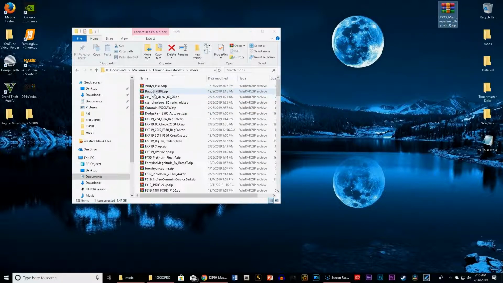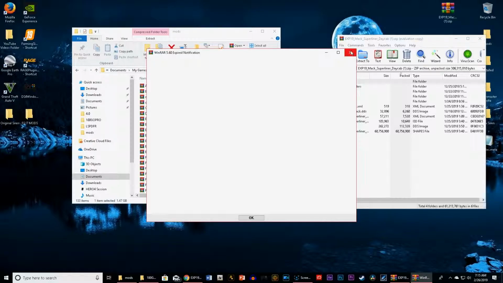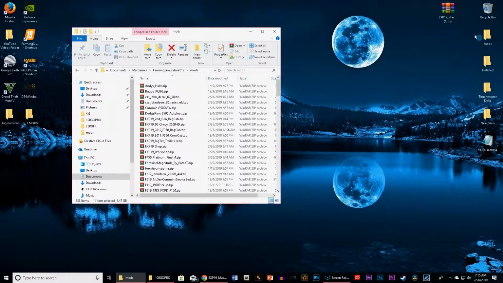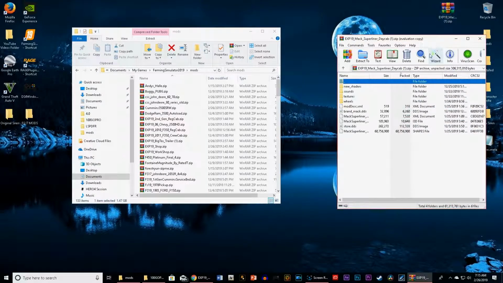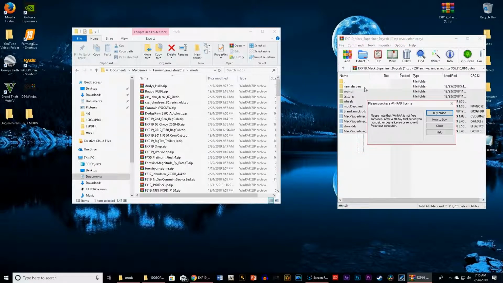For some reason, I don't see it. It says I already have it by this little parentheses 1, but I don't see it. So you know what? Let's make sure we don't have to unzip it. Okay, we don't. If you open it up and it looks like this, you shouldn't have to unzip it, okay?